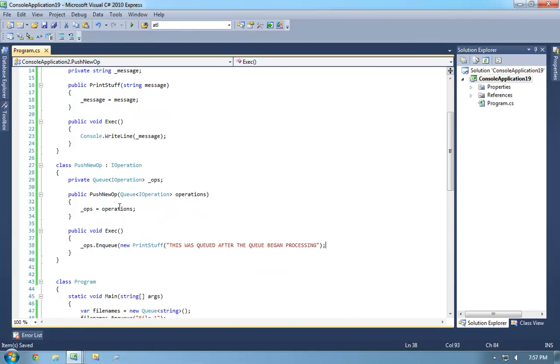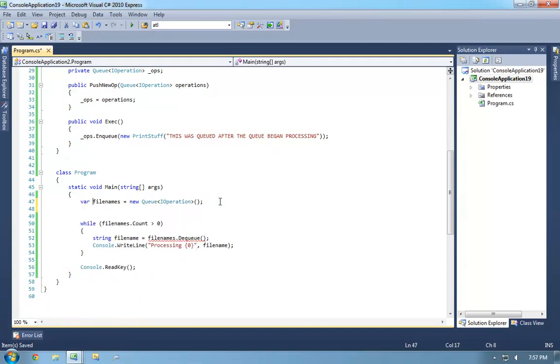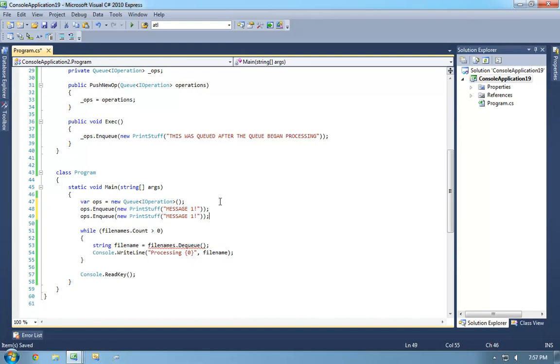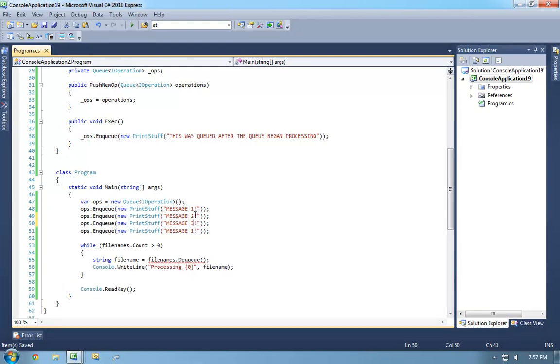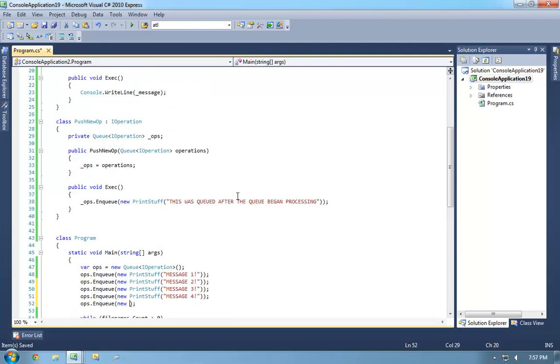So now what I can do is say queue of IOperation, and let's enqueue ops.Enqueue new PrintStuff, message 1 and message 2, 3, 4, and then maybe I would want to enqueue a new PushNewOp.